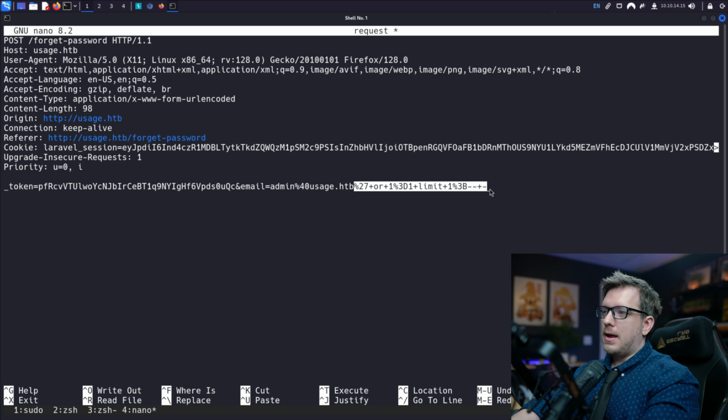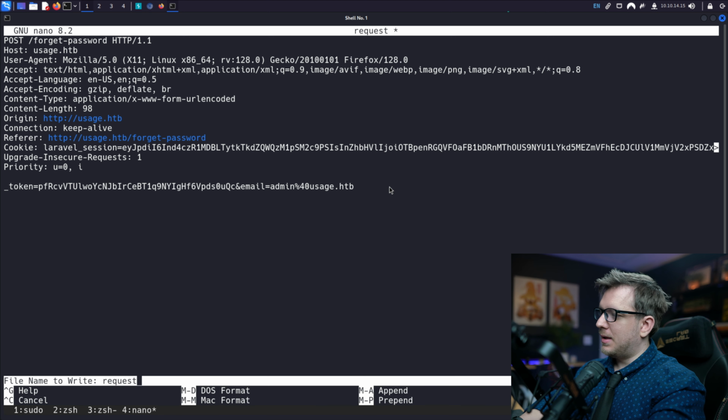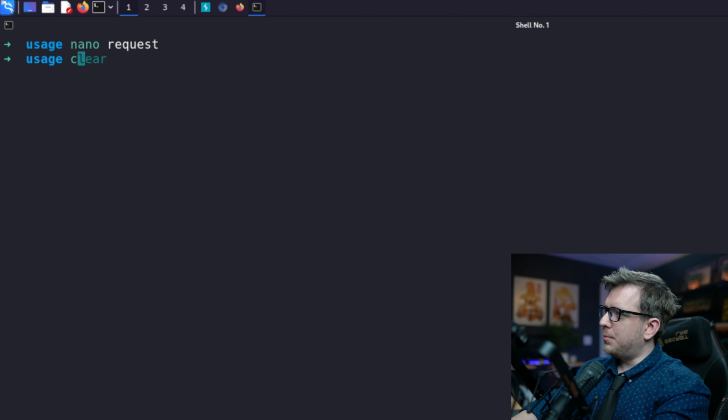Now, one thing to note here is SQLmap is going to do all the heavy lifting for us. So we need to make sure that we delete this so that it doesn't conflict with SQLmap. We're not going to have the single quotation nor the SQL payload that we tested in the beginning. So we're just going to keep it blank, and we're going to instruct SQLmap to start appending on the email form at the end of the email a number of different SQL payloads and see which one works. Now that we have that in our request file, I'm going to Control O and save it and exit out. And then from here, I'm going to clear it.